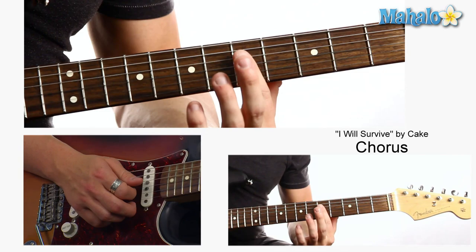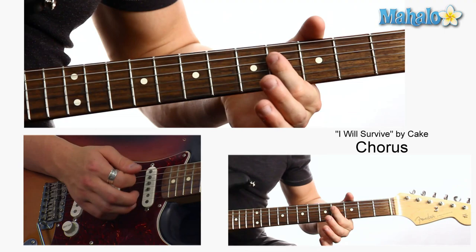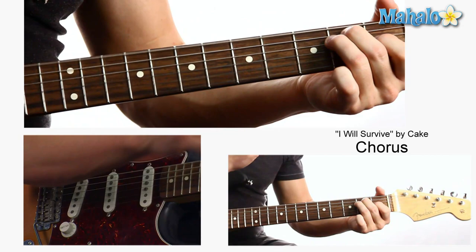And then we're gonna slide down to B. Fourth fret, fourth fret, fourth fret. And then E. Bar chord. So all together.